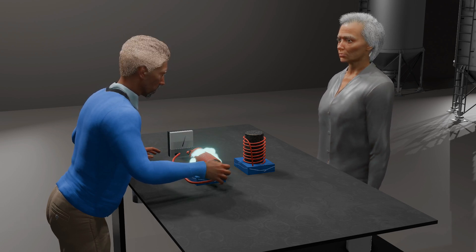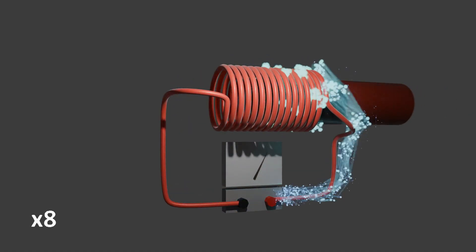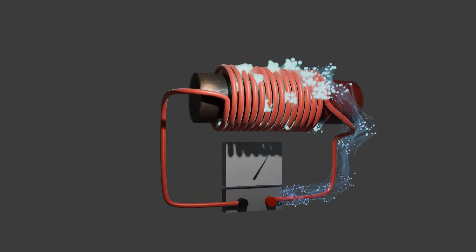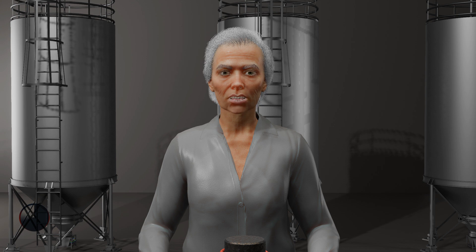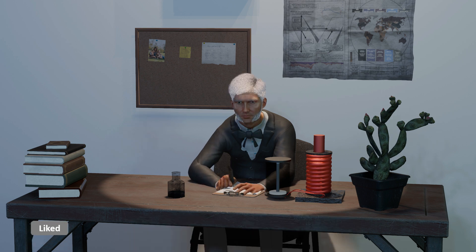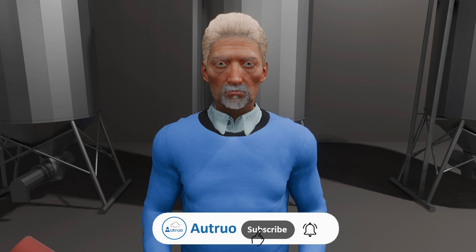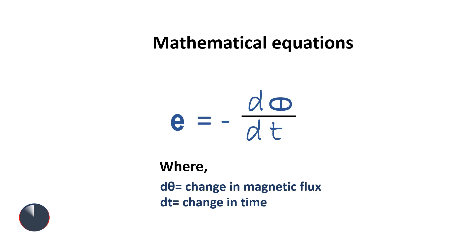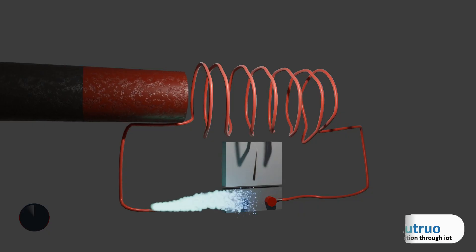When I bring this magnetic bar towards this solenoid coil and move the magnetic bar in and out rapidly within this coil, this rapid movement of the magnetic bar will induce more current within the circuit. This second experiment also proved Faraday's second law of electromagnetic induction. Faraday's second statement was: the magnitude of electromotive force induced is directly proportional to the rate of change of magnetic flux. Mathematically, the instantaneous electromotive force is equal to the change of magnetic flux over the change in time. So in order to have moving current and more electromotive force flowing within the circuit, it is a function tied to the rate at which the coil is cutting the magnetic flux.